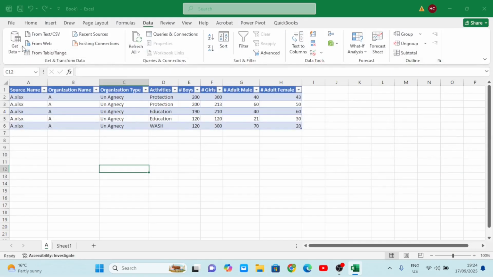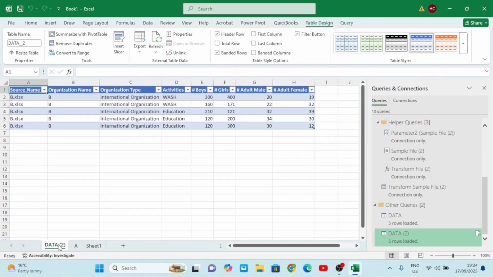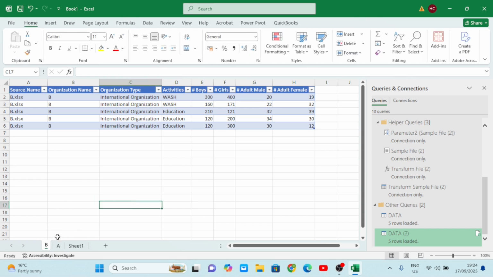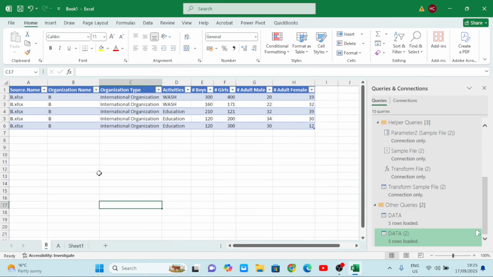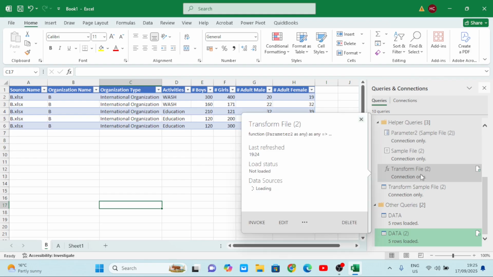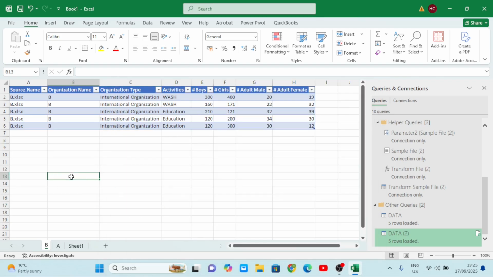Okay, so we'll come again and put the last data. You see, it comes again to another sheet. I'll double click here and put capital B, right? So we have sheet A here, the previous data we brought in. Now we have sheet B. This is the current data we have brought in, and it gives you the same feedback. You can come here, check your names of columns, how many columns and rows, etc.